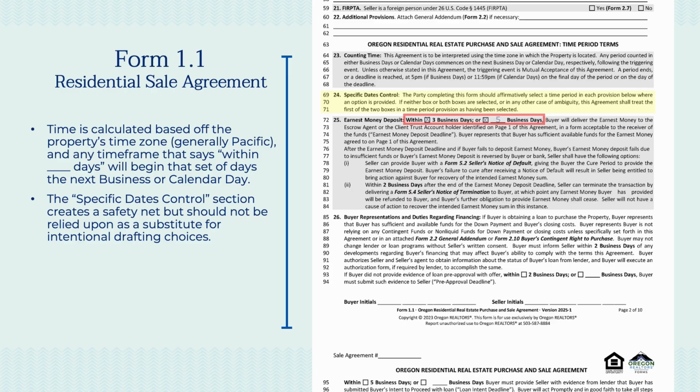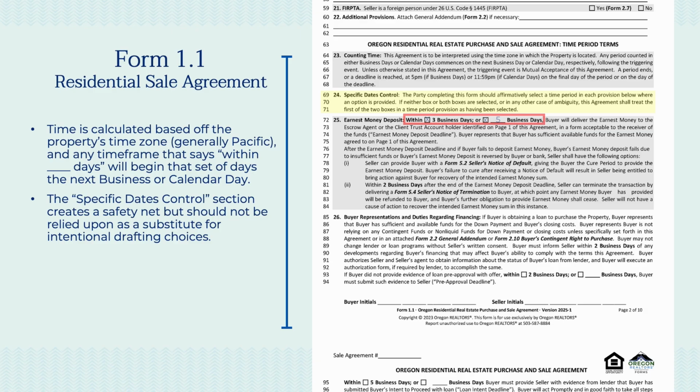If you accidentally leave that section blank, or if you somehow check both boxes and have something entered in for all of those options, we will use a contractual default that says the first box, the pre-drafted language, will always be what controls. So if I have a provision that says I have 5 business days or blank business days, and I checked both boxes and said 5 business days, check, and 10 business days, check, we are going to default to the first one to resolve the ambiguity based on this specific dates control section.